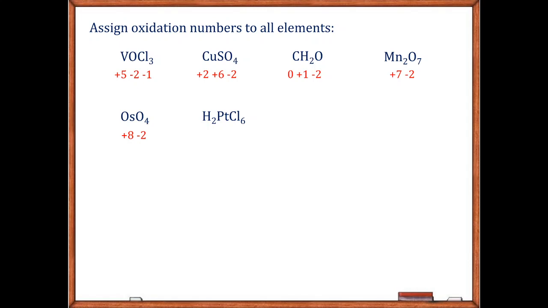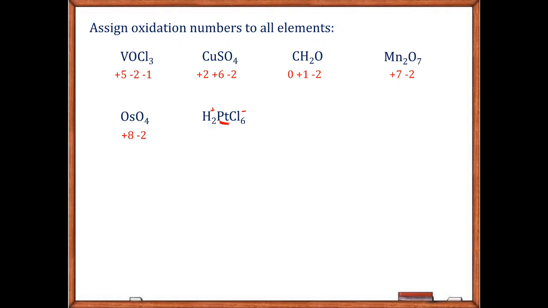Let's see, now we're getting to more complex ones. When we just have two things or three things, it's a little bit easier, but now we have a lot of atoms in play here. So this is where actually writing this out will come in handy. Again, we know that hydrogen is going to be +1, so we're just assigning what we know. We know that chlorine will be -1. So the only thing we don't know here is platinum.